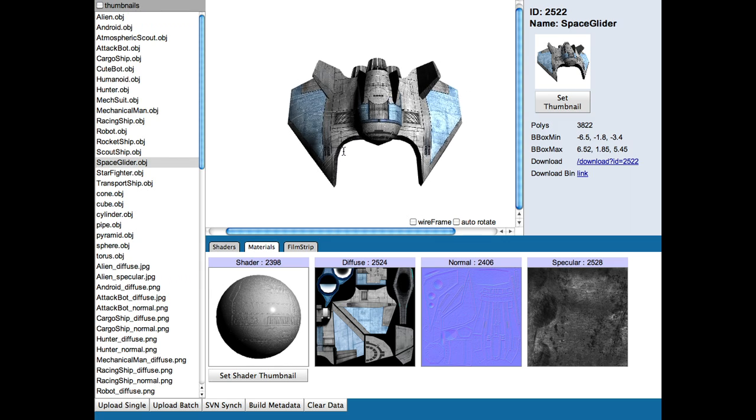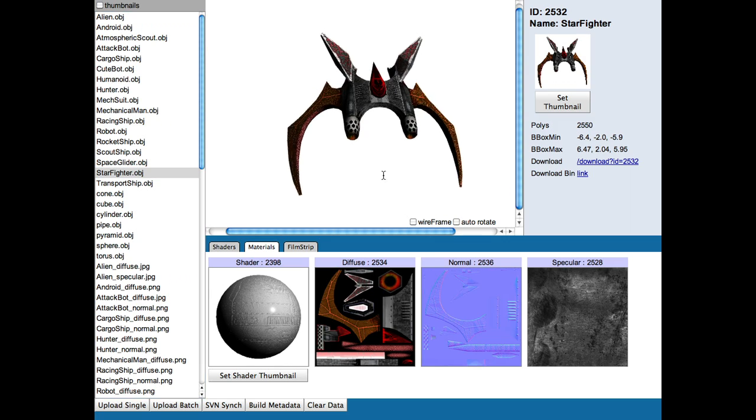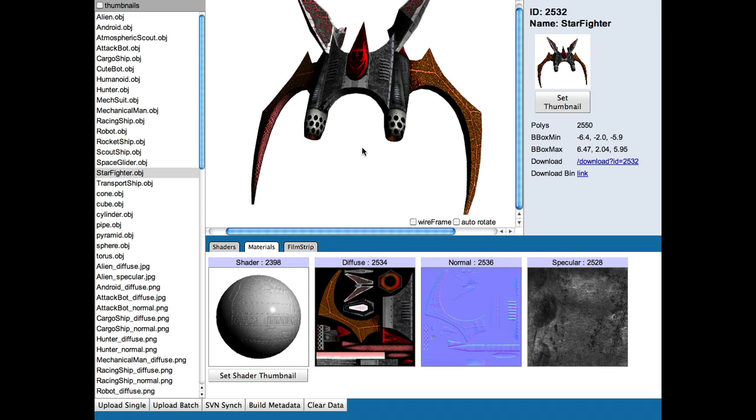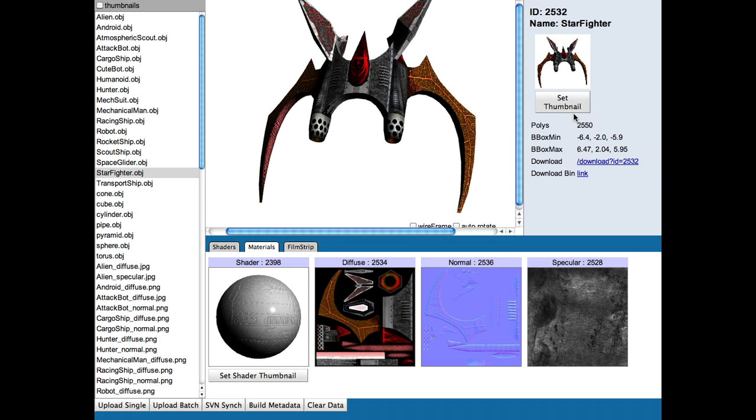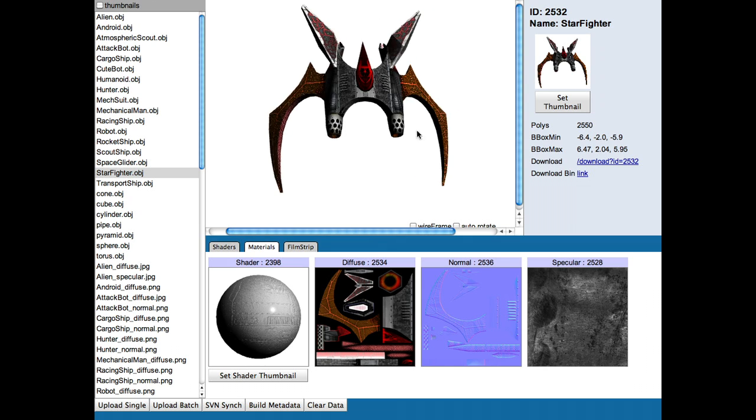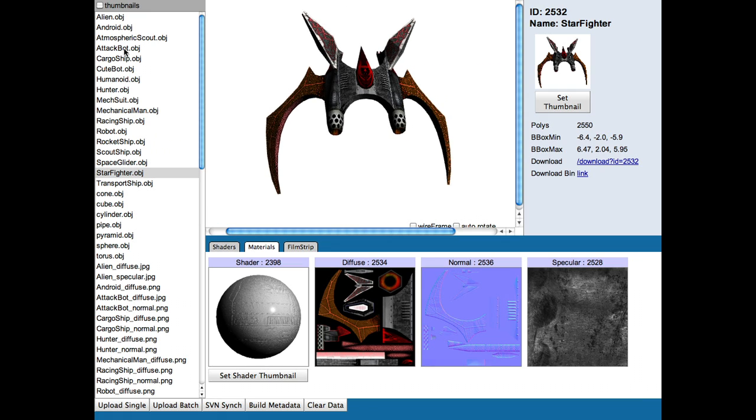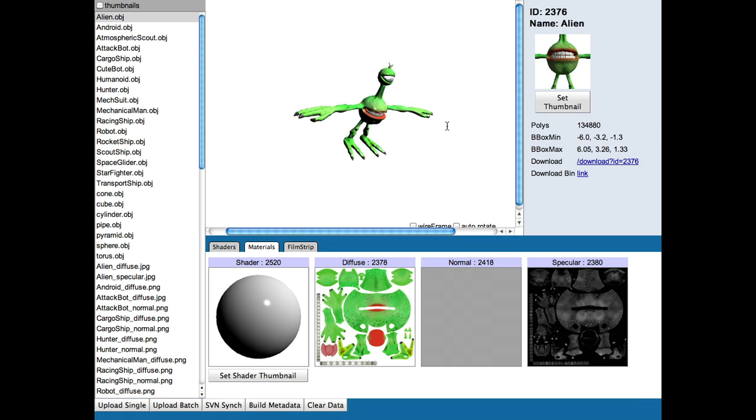And so the idea here is that you can examine your data to see that it is what you expect. And then over here on the right, I have a property grid sort of thing where I pulled out key information about this object, including its name and its ID. And of course, its poly count. So you can see this model here is only about 2,500 polygons. It's not particularly big. But if I contrast that with this character model, this is about 130,000 polygons.